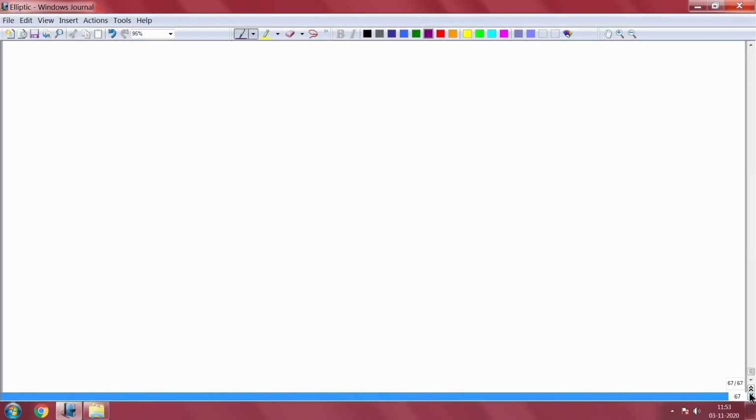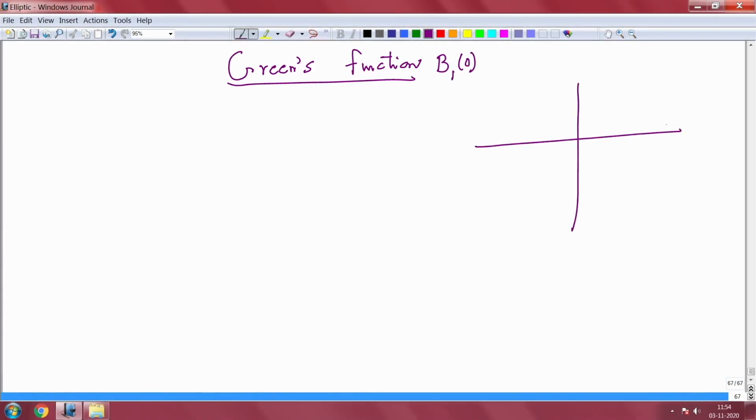So, now let me go to Green's function for the ball. Since all the computations are done in the earlier case, you do the computations here for the Green's function. Again we use the symmetry. So, let me start with a ball of radius 1 centered at the origin. After that it is a dilation and a translation. So, if you do it for this one, the other you can write. So, you have a ball centered at the origin, with radius 1. So, I am going to do it for that one.